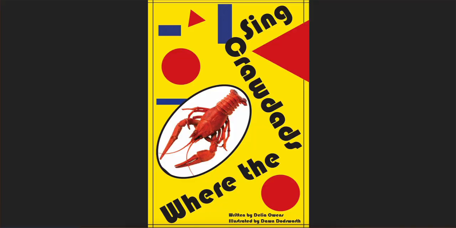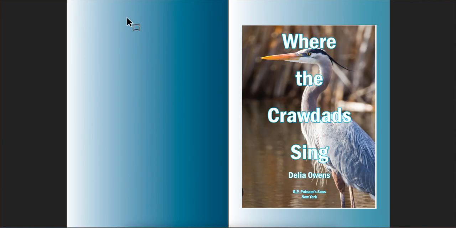Next up is Dawn's. Dawn's book is Where the Crawdads Sing. We've got this wonderful cover that I love so much with all these primary colors. It's so great. Okay, you used a simple gradient for your inside front cover. Great idea. We have this lovely image for your title page of the crane, and this crane comes in other parts of your illustrations too, and your photos, or the photos that you manipulate in Photoshop. So I think it's a nice theme to have throughout.